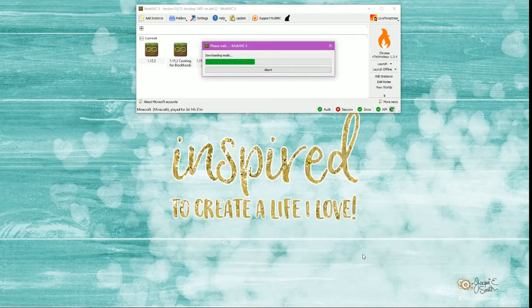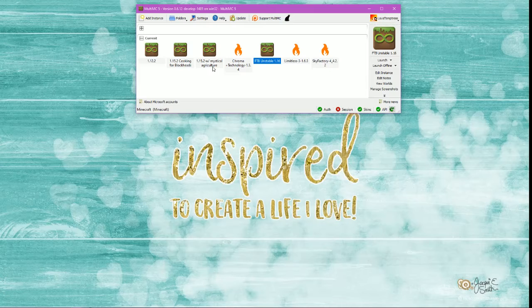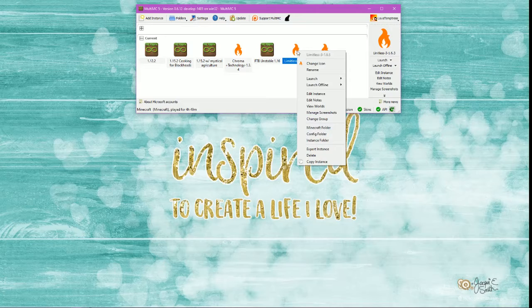Now, again, this is just going to take a minute, but it'll pop up. Even for these ones that I've already put on here, because they're ones that I was using, you can put them in certain groups, and you can even change them. Say Feed the Beast Unstable, I didn't really want to play anymore, like actually Limitless 3, I was having some issues with.